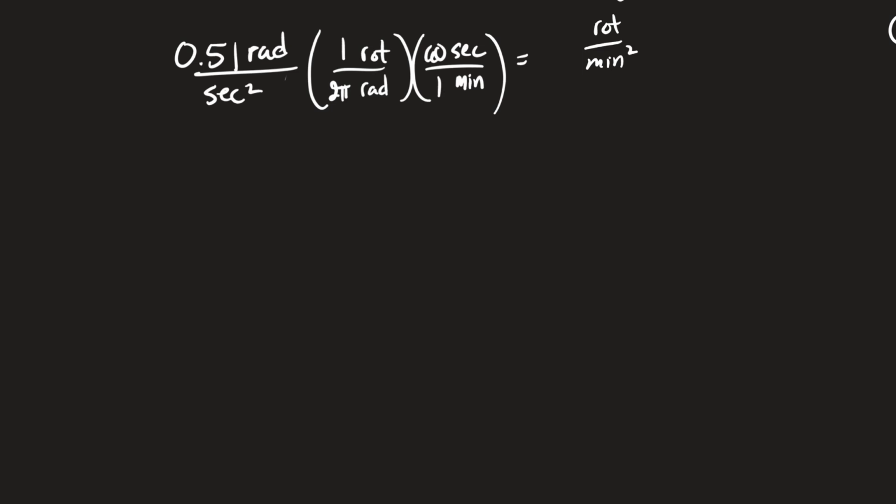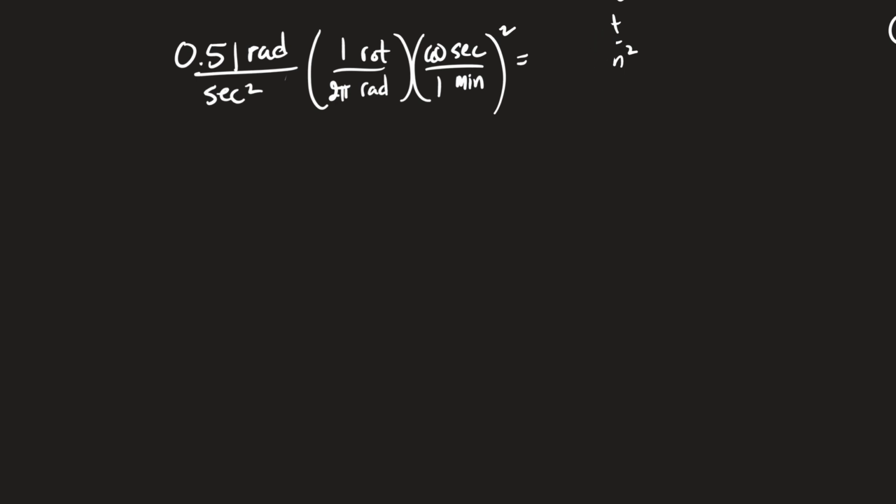However, am I actually converting from seconds to minutes? What am I really converting? Seconds squared to minutes squared. If you have a unit that you're converting that is a square or a cube, you just square or cube your multiplier. This will come in really handy when we get to fluids at the end of the year. So now it's going to be 60 squared that I'm using as my conversion fact.